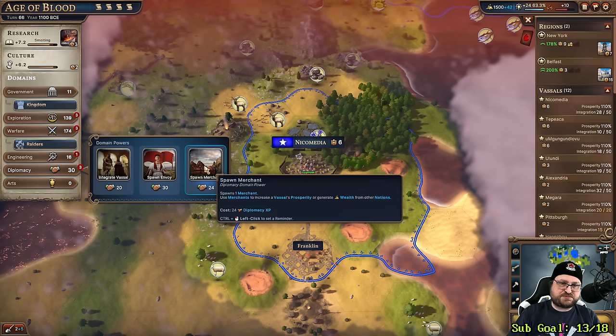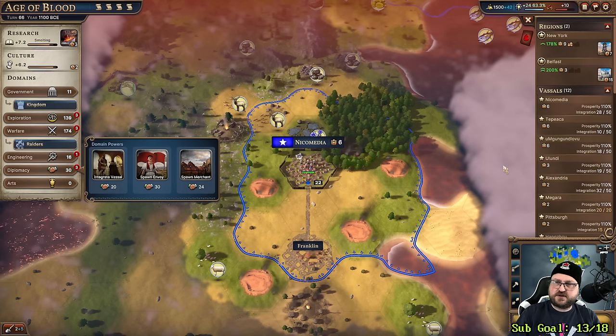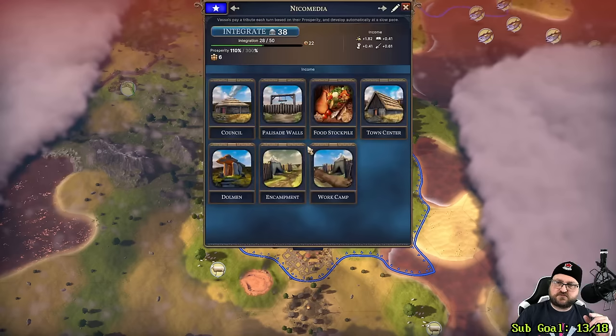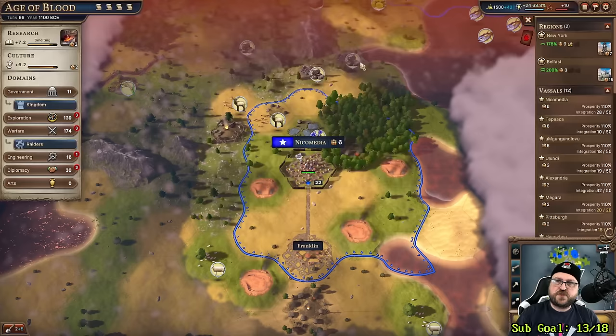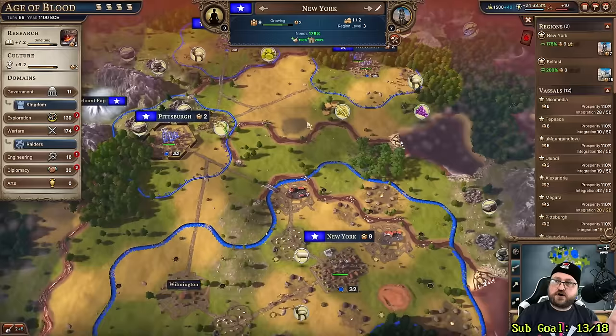Right now, all of our vassals, their prosperity is going up 5% per turn, because we did pick this idea in Kingdom, the Install Satrap ability. But it wouldn't be a bad idea to boost that faster, because the prosperity of a vassal determines the resources it provides for us. So this number over here is getting scaled based on prosperity. I think it's worth us putting out at least one merchant here, and just trying to bring all the vassals up to the capacity as much as possible. So we're going to go ahead and do that.